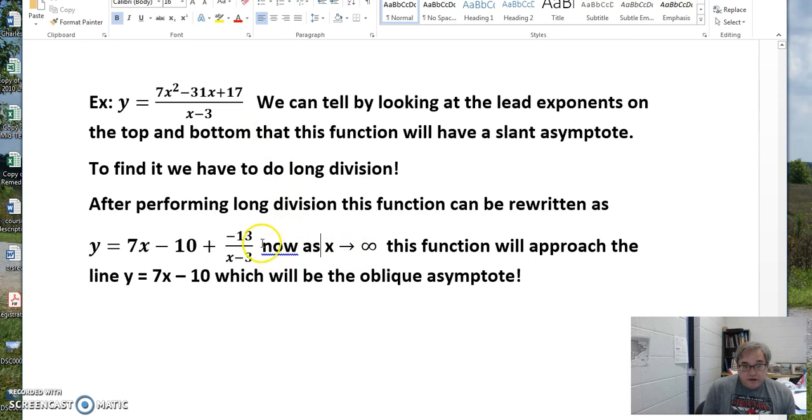As x goes to infinity, this term is going to go to 0, and the line will approach y equals 7x minus 10, an oblique asymptote. And again, the point of these is to help approximate the rational function for large x. Do you really want to be throwing in, say, 1050? If I want to approximate this for x equals 1050, you want to put them in for all those x's and multiply and divide and all that? Or do you just want to go 7 times 1050 minus 10? Okay, a lot quicker. It's used for approximations.